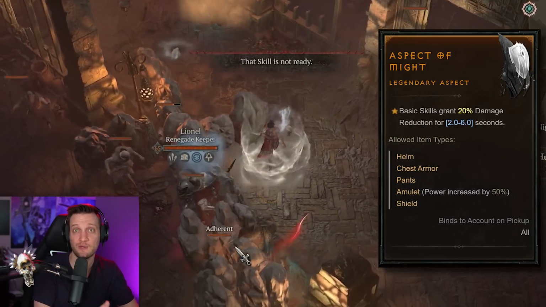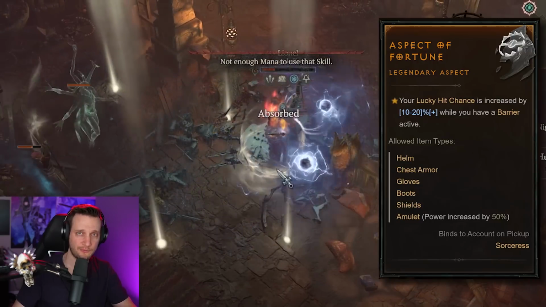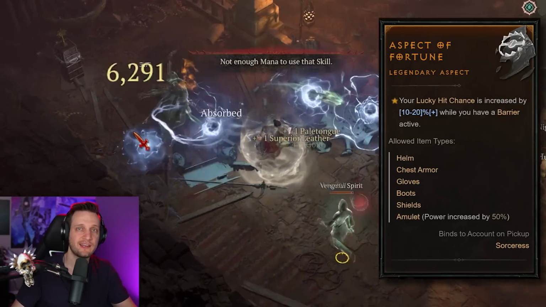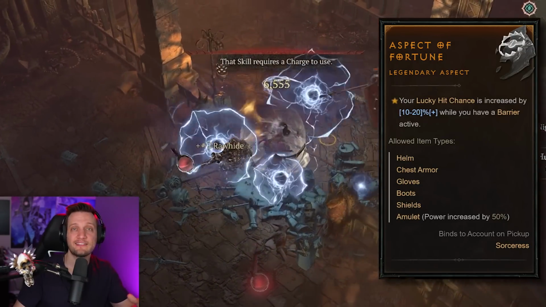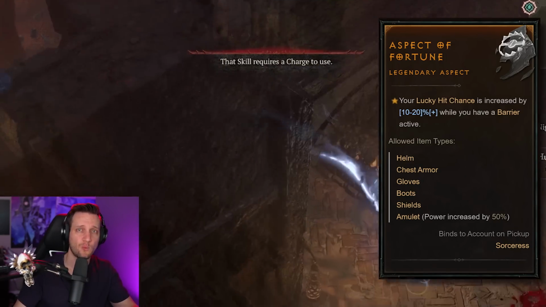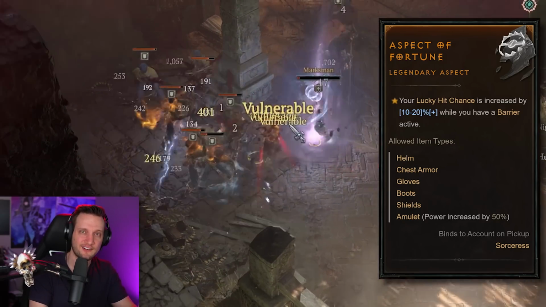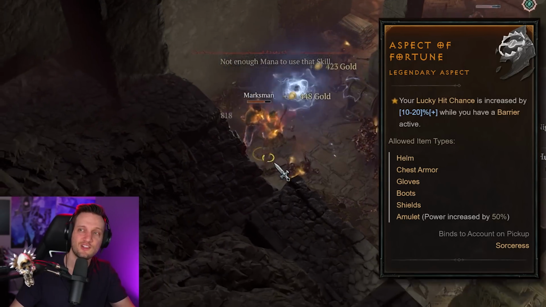So you're basically going to have 100% uptime on this 20% damage reduction. On the boots, we're going to go with the Aspect of Fortune. This is going to give us up to 20% increased lucky hit chance anytime we have a barrier. One of many reasons we want barrier uptime to be really high and why we have so many sources of barrier in this build, because that lucky hit chance is giving us our sustain, it's giving us our damage, it's going to give us a lot of good things.